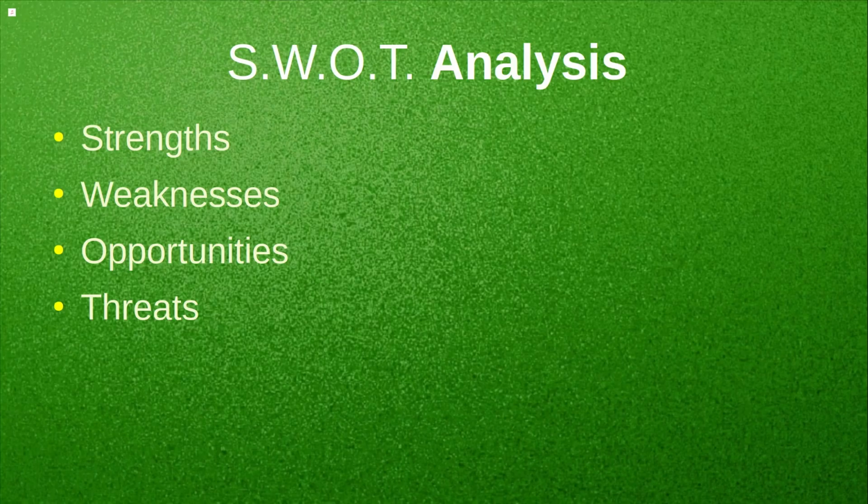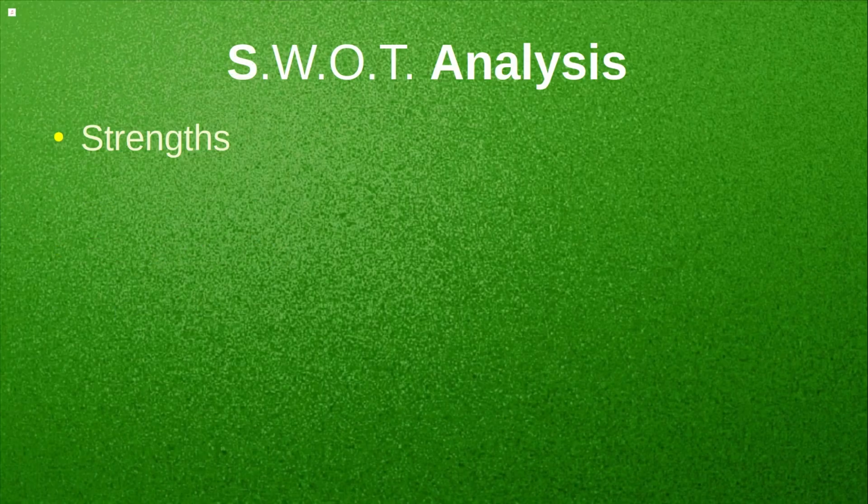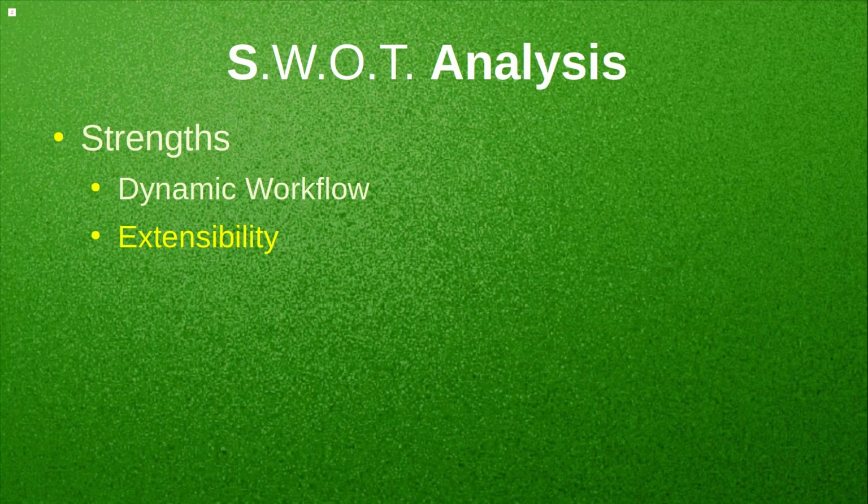SWOT analysis of the design pattern chain of responsibility, a behavioral pattern, for a C++ student. S, Strengths. Dynamic workflow allows flexible request handlers by passing it along a chain of handlers. Extensibility. Adding new handlers is straightforward without modifying existing ones. Loose coupling. Decouples sender and receiver, enhancing modularity.